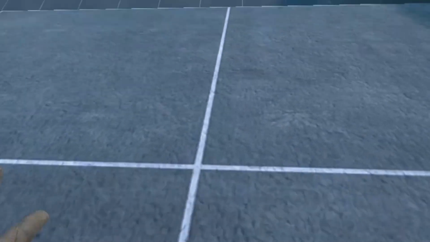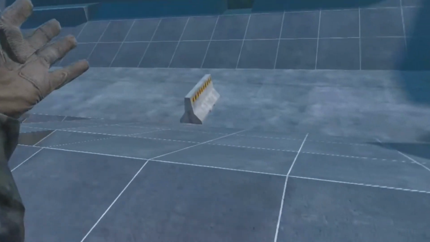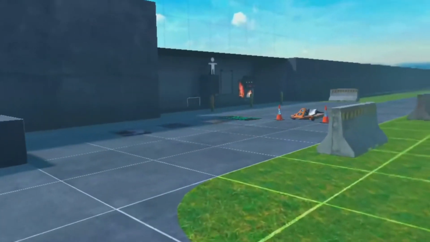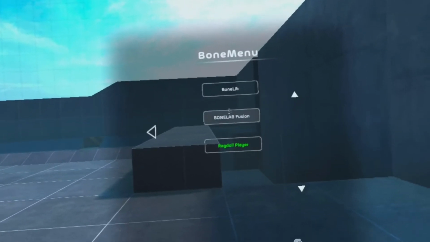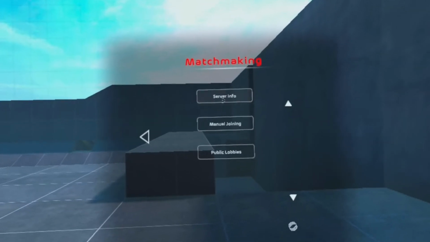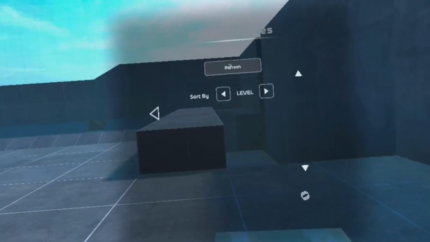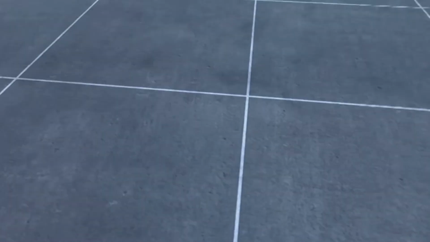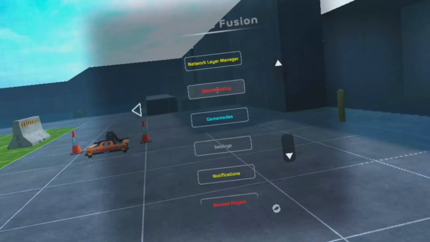Anyways, this is the ragdoll mod shown. You have to actually activate where you can use your hands. It's a blast, though. I like the ragdoll mod. You can just ragdoll everywhere, like I said. Now, I tried to actually load into my game, but I think the person on the computer closed the software, so it didn't work. But you join public lobbies just how I just did it. What you saw there is me trying to reload the game. It still didn't work. Like I said, I think the person on the computer closed my software.